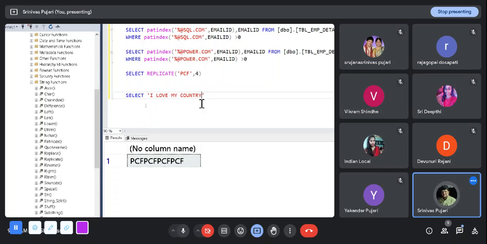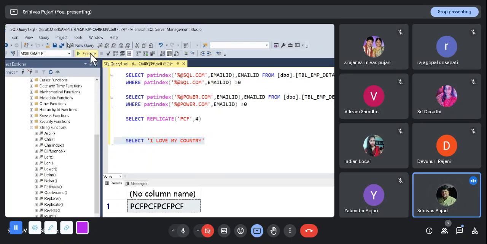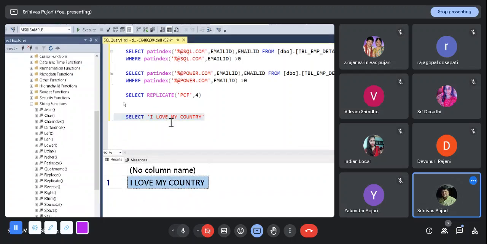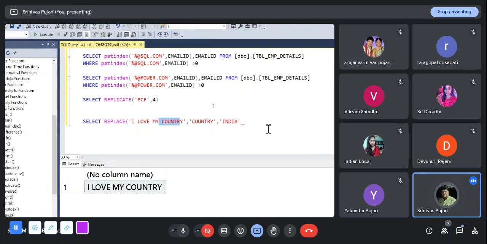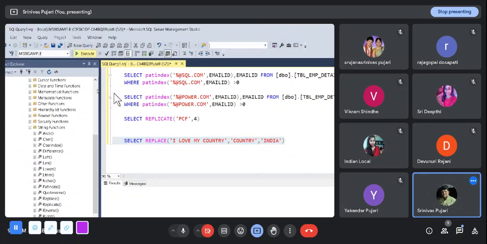This string I want to substitute, so wherever this country is there, I want to substitute it with India. Are you getting it? For that situation, you will go with the replace. So what will replace do? It will replace this country with the new text. Okay, let's go and write that.